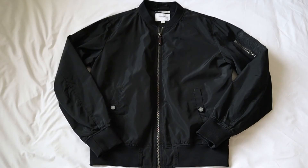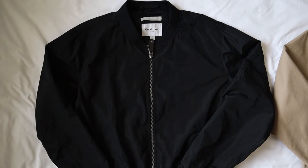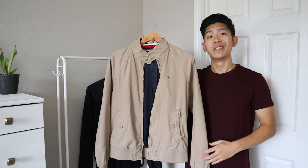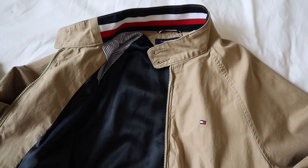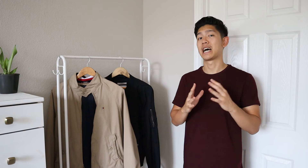Personally, I have two different bomber style jackets in my wardrobe. The first one I have here is a very simple and basic black bomber jacket, and it's actually from Target — very cheap and affordable, but still gets the look down. The second one here is from Tommy Hilfiger. It's a nice brown jacket with a little more of a vintage dad-like style. It just looks a little classier compared to the other one. Either way, the bomber jacket can be a very versatile piece and can be worn in a couple of different ways.